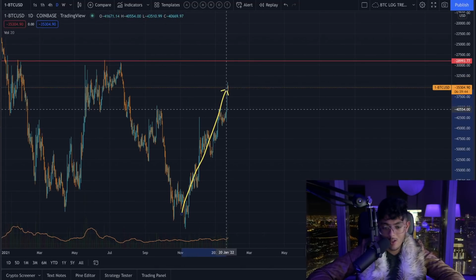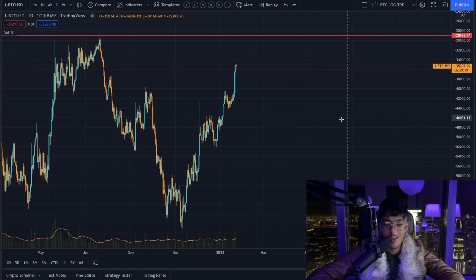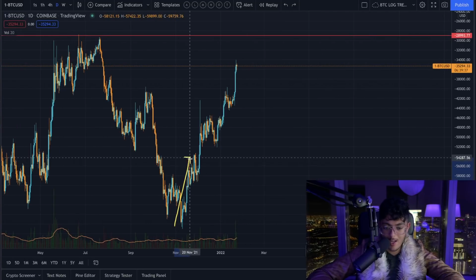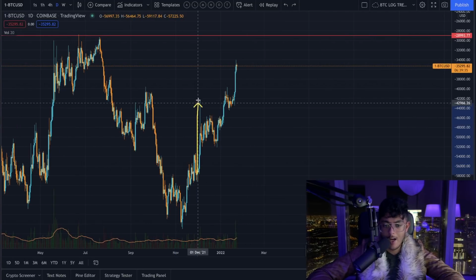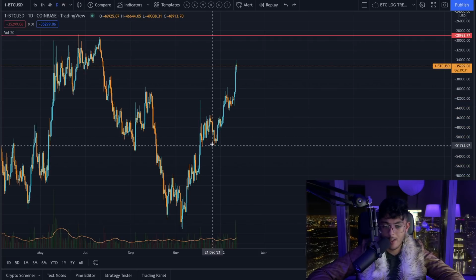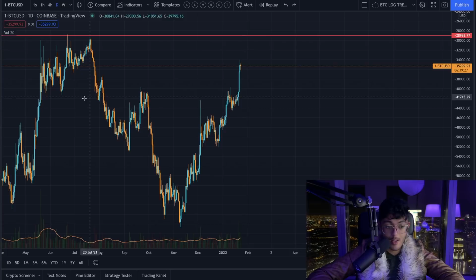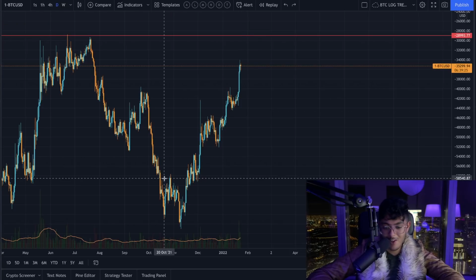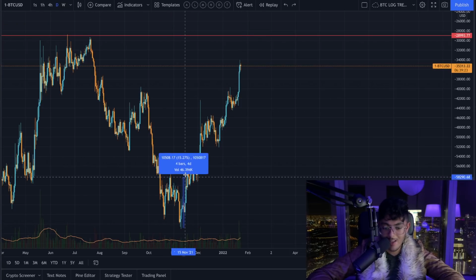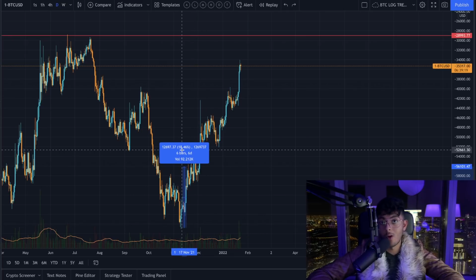moved up really quickly with no meaningful pullbacks, right? We've been moving up continuously, had one small pullback right here, had a big rejection wick right here, but really only one small pullback right here, and then just continued moving up. We're now at the peak of this rally, where, again, if you're subscribed to the channel, you're going to know exactly what I'm talking about. Generally, these legs don't go on for huge percentage points, right? I mean, like beyond where it is right now.